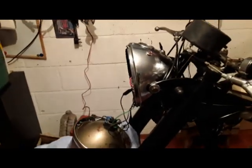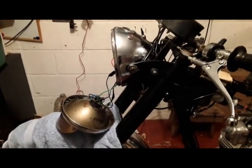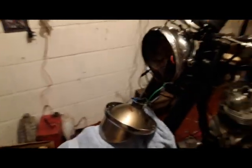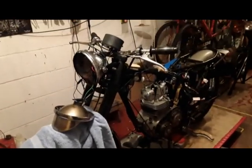So the only thing I can do is dismantle it tomorrow and see if I can rework the edges and get them to match up properly. If I can't get them to match up properly, I'm going to have to look at maybe buying another headlamp shell.